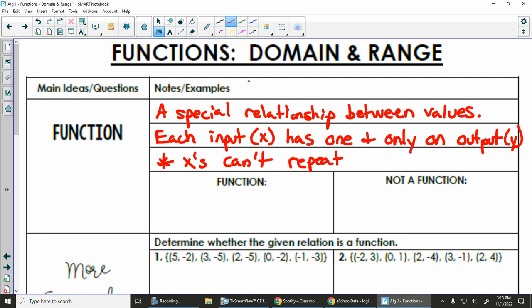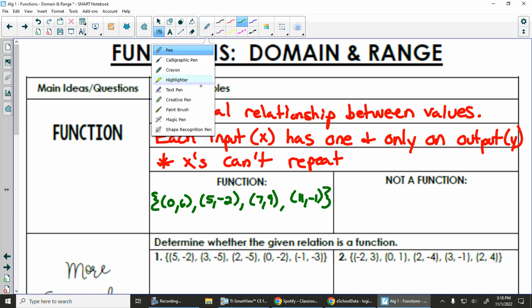Okay, so I'm going to give you some examples here. An example of a function. We saw this similar notation with the curly brackets when we were talking about relations, right? So I'm going to give you some sets of ordered pairs here, and then we're going to go through why they are or are not a function. So we've got (0, 6), (5, -2), (7, 9), and (11, -1). Now this I have written in the box that says function.